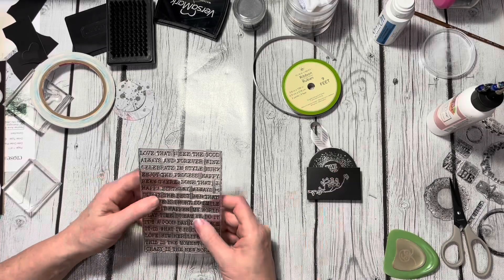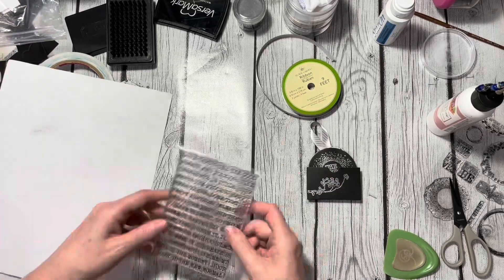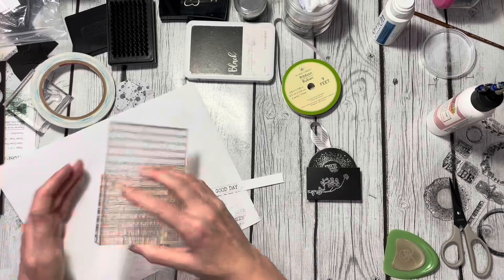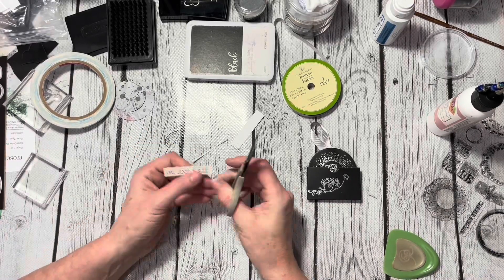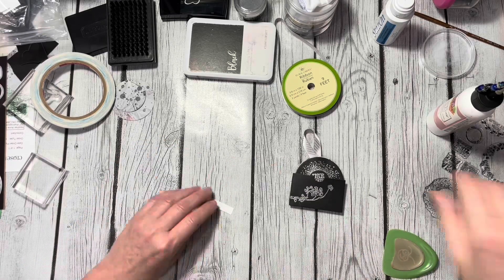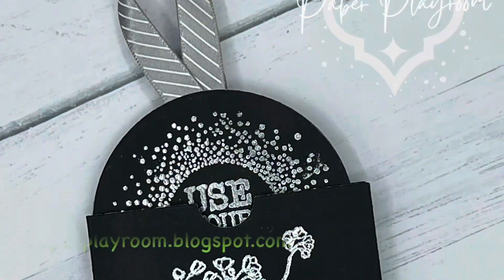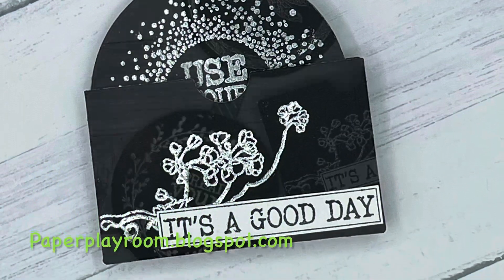I have my little ribbon coins all finished with their holder, but I felt like I still needed a little something on the holder to decorate it. I grabbed stamp CS346 Journal Phrases 3, which is new from this set as well, and stamped this one little phrase — 'It's a Good Day' — then cut it out and added it to the holder just to distinguish that it has a front and a back. I didn't add anything to the back side, and here is my finished product.